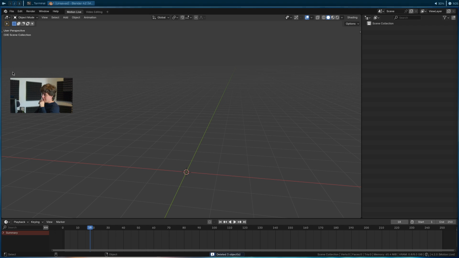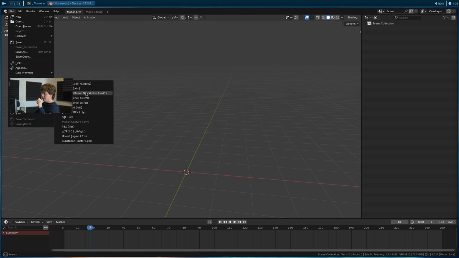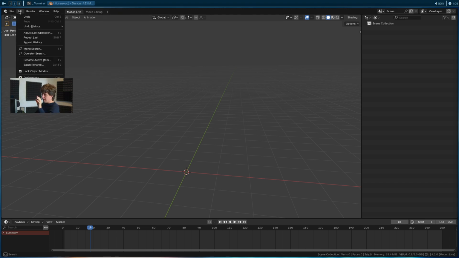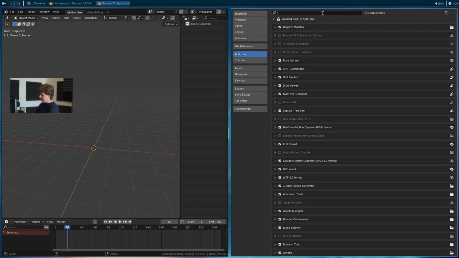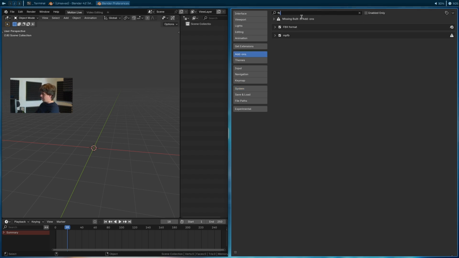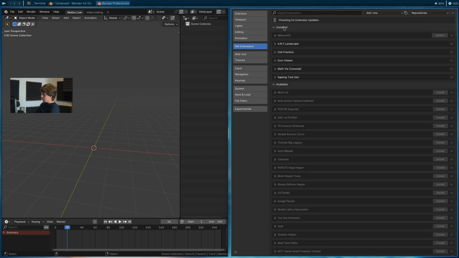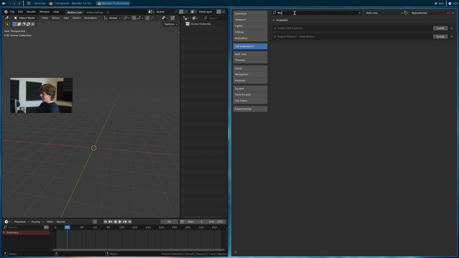What I can do is export something in Blender: File, Export. Crazy, right? And here you have the same formats, Wavefront and FBX. Just to be sure, if you don't have FBX here, don't panic. You can enable it in Edit, Preferences, Add-ons, and check that FBX is there. If not, you can get it with Get Extensions here, all right? Extensions give you a faster way to export to FBX.